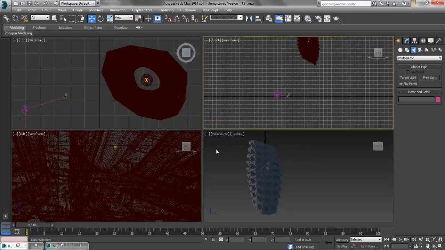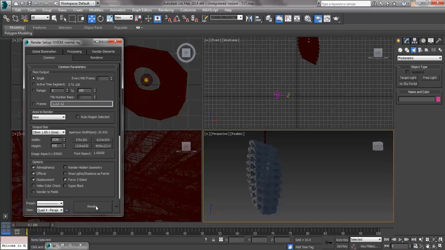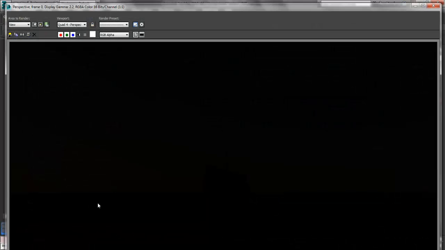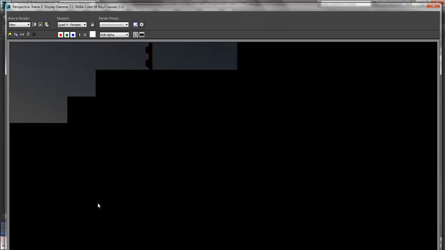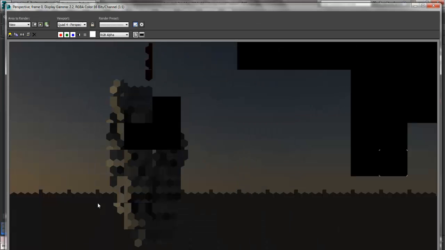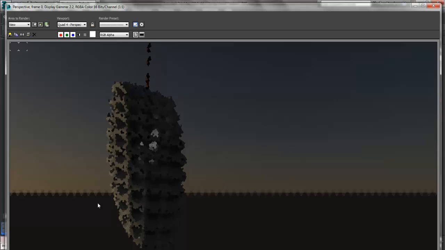And at this point we've got our daylight set, we have our light in there, and we can go ahead and do a test render. See how this looks. You can press F10 or open the render setup. We hit render. We have our dusk sunset there. We've got a pretty nice rendering going on here. We have the evening sun, we've got a smooth surface, and you can see in there the light bulb is starting to light. Now we probably need to turn it up, so it's clearly going to be emitting a little bit more light than that.